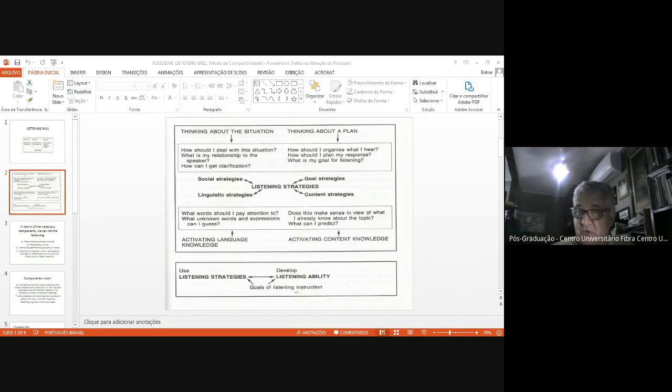Sometimes you can use the same language for both, but sometimes when you are in a formal situation, you are not permitted to use certain elements of the language. But if you observe classes, teachers very rarely discuss this with the students.